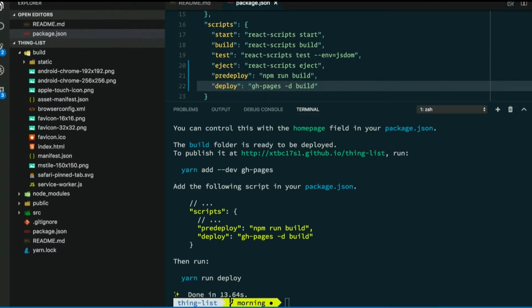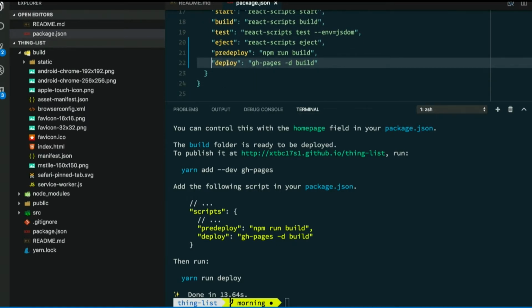So all we need to deploy this to GitHub Pages now is to run yarn deploy or npm run deploy. And it'll automatically run the pre-deploy script because that's how it works. If you say pre in the name of a step, then it'll always run that before it runs this. So we don't even have to run build manually anymore. All we have to do is GH pages -d build. And it will build and deploy. All we need to do is yarn deploy or npm run deploy. And it will automatically run build, and then it'll run this GH pages command.